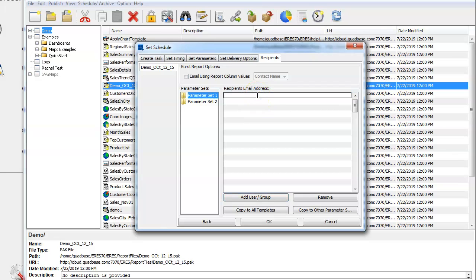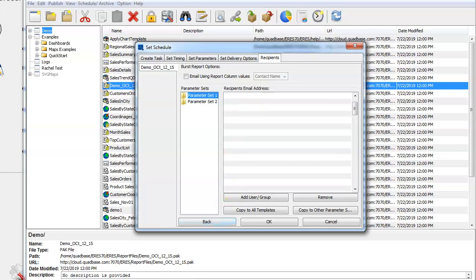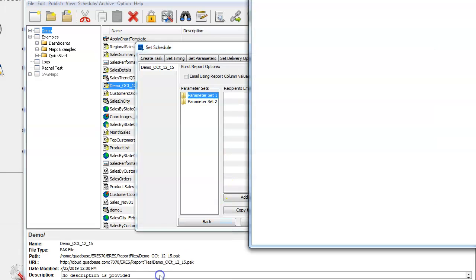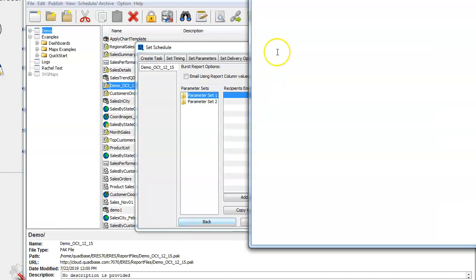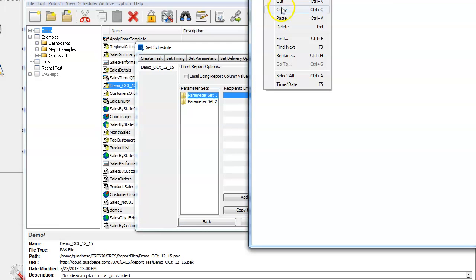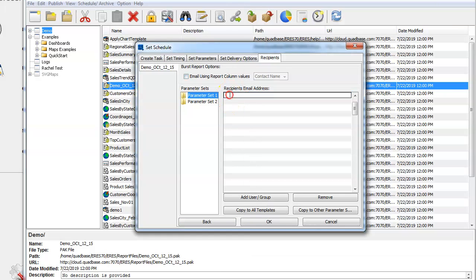So let's pick an email, I guess. Okay, so we can set it to Matthews. So put an email address here. Let's see. Oops. Let me pick the email again and put it in. Okay.